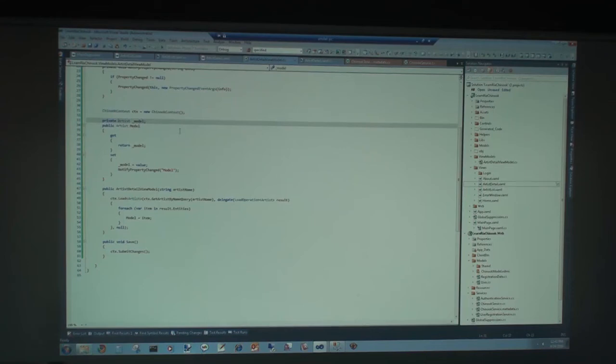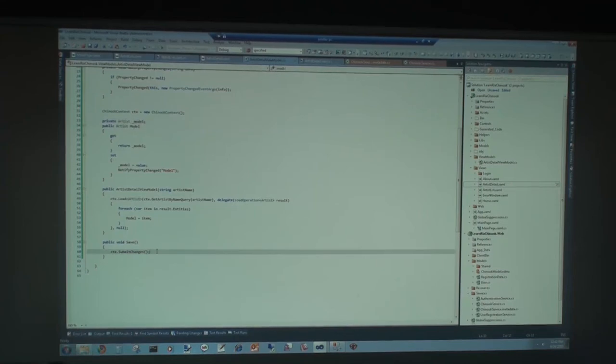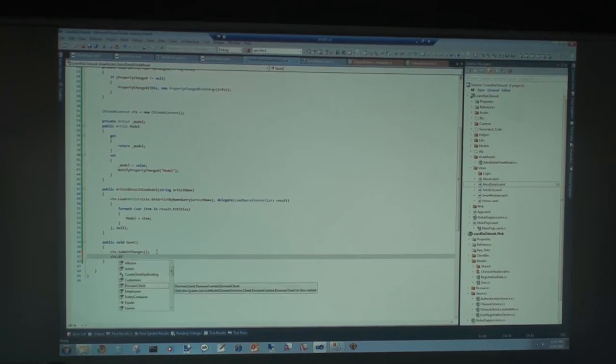Do you have to do anything to discard changes when you leave this page? Because if you had listed in a singleton or something and you went to another page. Yeah, I think on navigated from you want to do context.DiscardChanges. Yeah, there's a discard changes. So that's where the real magic of RIA comes in: it allows you to keep the entity framework on the server and the entity framework on the client in sync based on the submit changes calls. Your changes are cached on the client until you want to submit them to the server through submit changes.